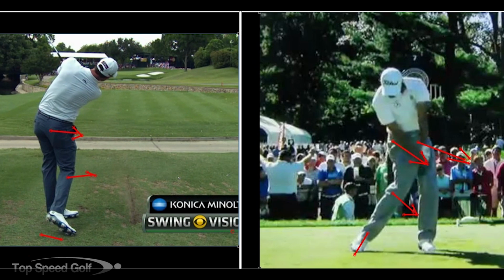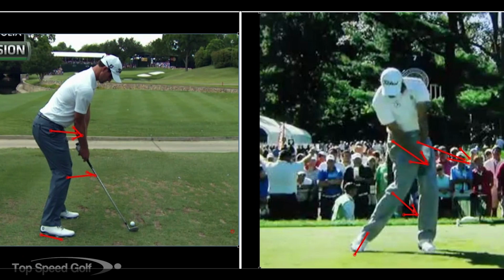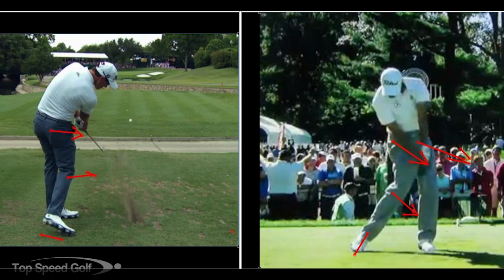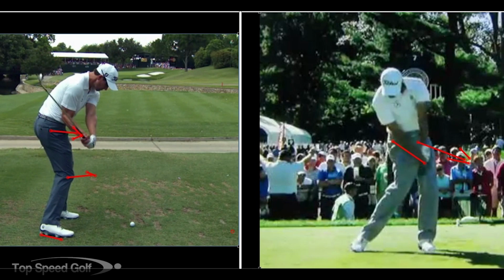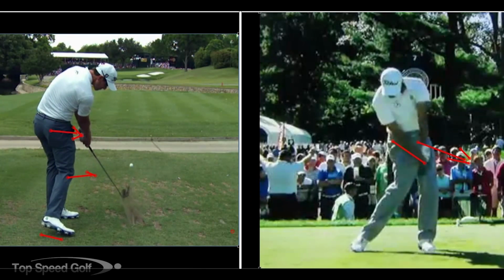And then as we finish, sorry, this video doesn't go all the way to the end, but we can see, if we get to the last frame that this one will show, that we're going to start to see the spikes on the bottom of the right shoe start to rotate up, and that's allowing the hips to come all the way on around.